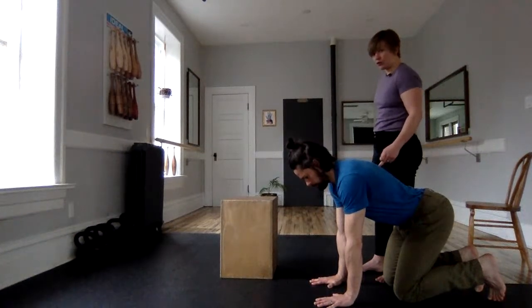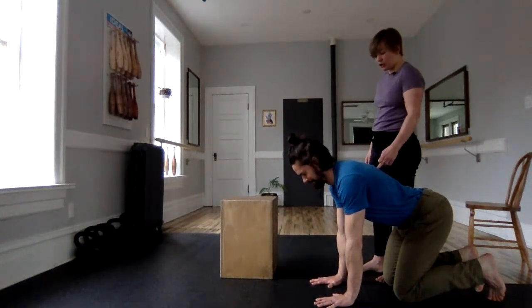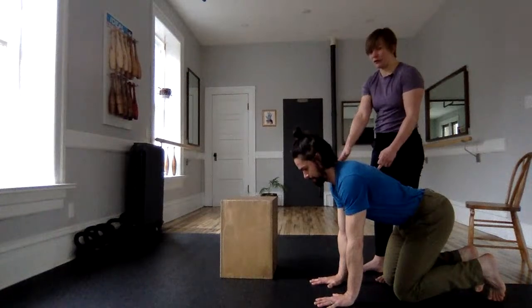I want you to have a nice low granny bra too. So think about pushing that chest. As I get older, I get more granny bras.